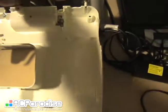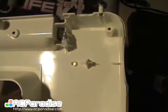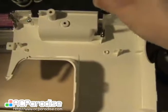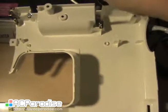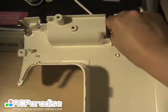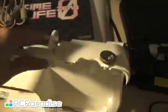And you'll see that, got a better light there. There's a screw that holds in your spool pin. So basically what you do is you unscrew it. This is a really long screw. Now you can actually just pull it out.